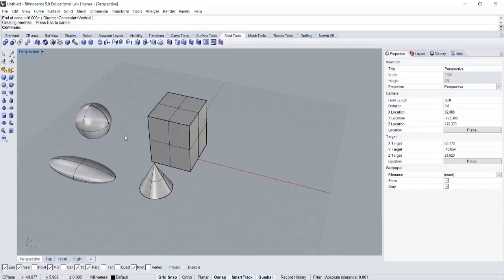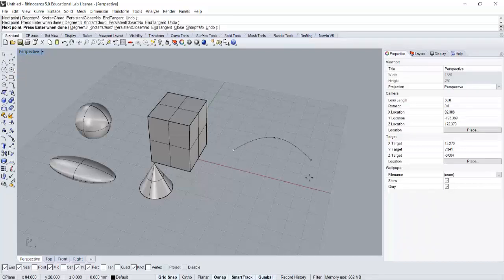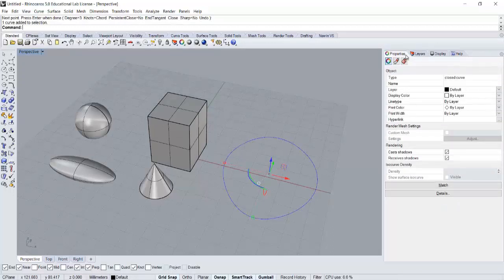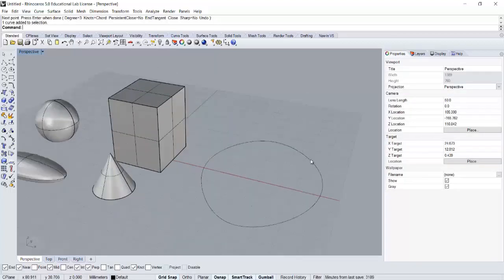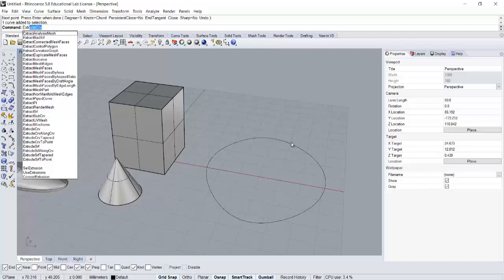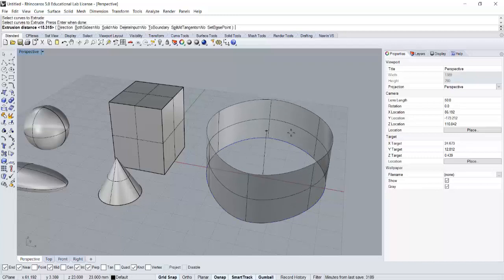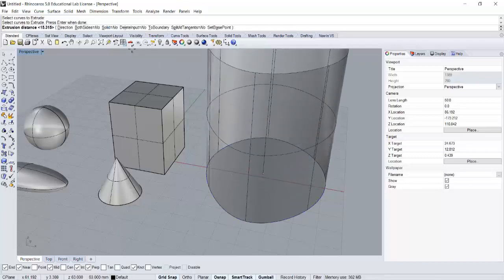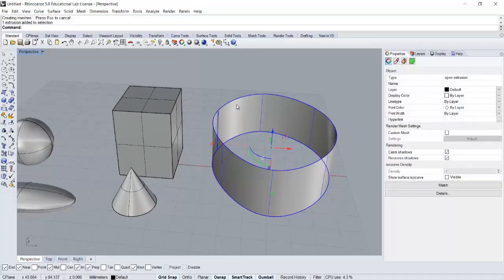But one more thing before we do that. If I create a shape on the floor and I make sure it's closed, so just to check that I'm going to select it, and in properties it says closed curve. So if that didn't say closed, extruding it wouldn't be able to create a solid. First I'm going to extrude this, so EXTR, I'm going to start typing that, and that gives me the extrude curve tool. Select it and then start moving up. Now at the moment you see in the options it says solid no, so if I was to create that, it's not going to be solid, it's just a surface.